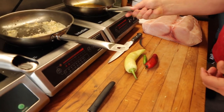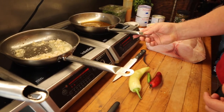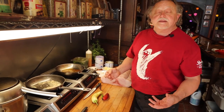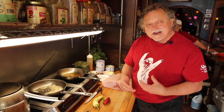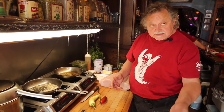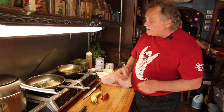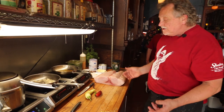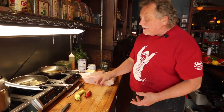And now for the main event — a little speed here on our piri-piri. Piri-piri is the Portuguese pepper oil that we make in house. It's based on extra virgin olive oil, Greek olive oil, and a variety of herbs and spices — we'll include a recipe for you as well. It's something that the Portuguese really created as they navigated the world, picking up chilies and peppers from different places, one of those being Angola.